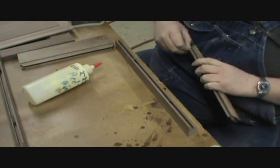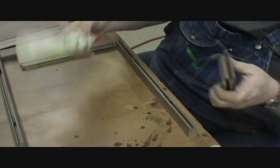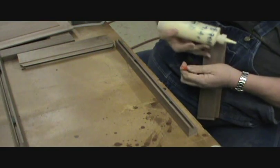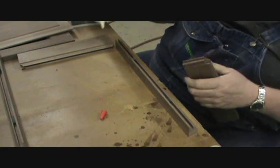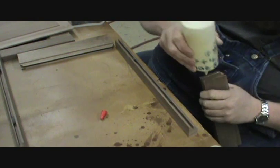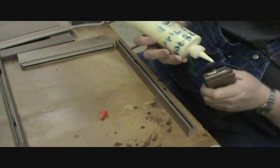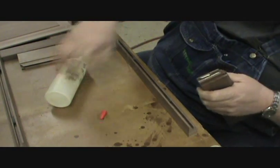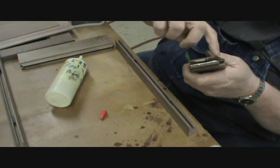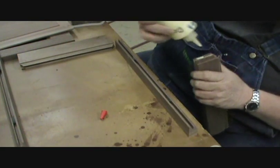And then you get ready to glue this together. Whenever you put glue in here, always stay back from this corner right there. If you get glue here, it's going to squeeze out, and then you've got a corner to clean.